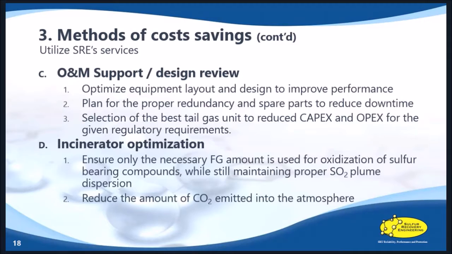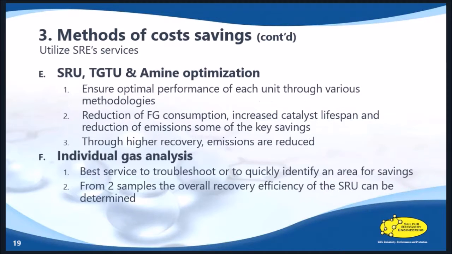Incinerator optimization. We want to ensure that we're only using the fuel gas amount that's necessary to oxidize those sulfur-bearing compounds, while still maintaining proper SO2 plume dispersion and ensuring that we're meeting the destruction requirements by the regulatory body. At the end of the day, what we want to do is reduce the amount of CO2 that we're emitting into the atmosphere and thus reducing the costs on carbon.